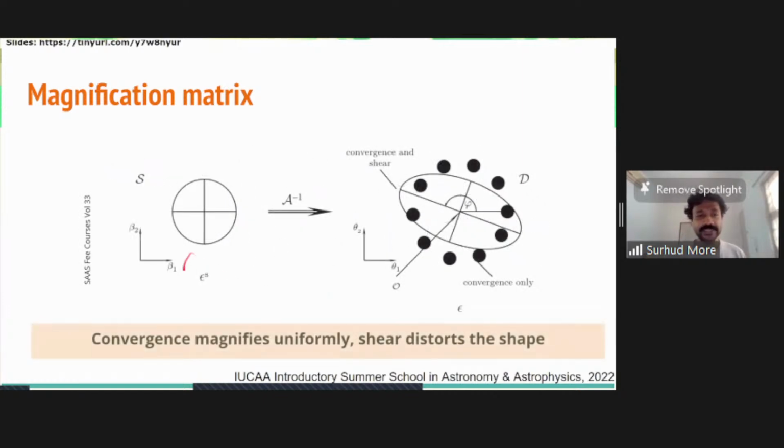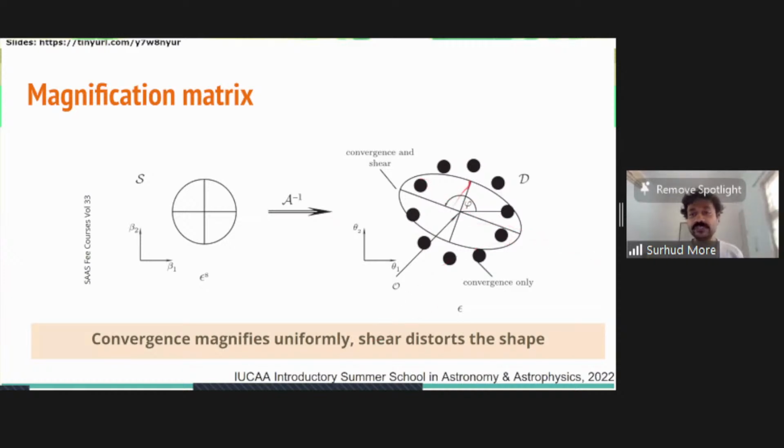So what happens is if you take a source which is circular, you apply the inverse of the magnification matrix, then what you get is this particular object which looks like an ellipse. Right? So from here, you go to an ellipse. If you only had convergence, then this circle would just have stretched in all directions in equal manner, which means you would get something like the envelope of these circles, right? So something like this. Instead, what you observe is this particular elliptical shape as an image. Okay? So you have a convergence, which is the uniform magnification, but in addition to that, you have shearing.